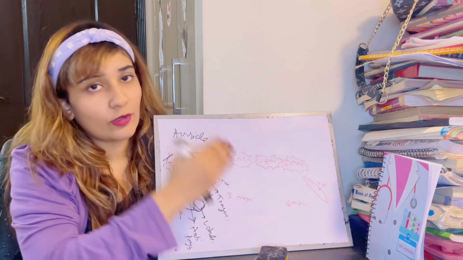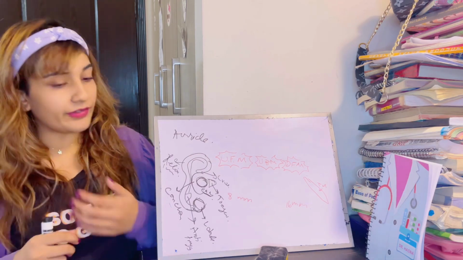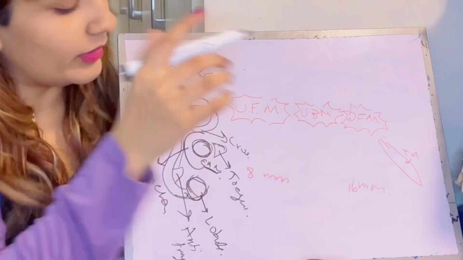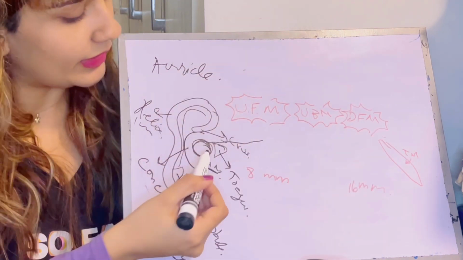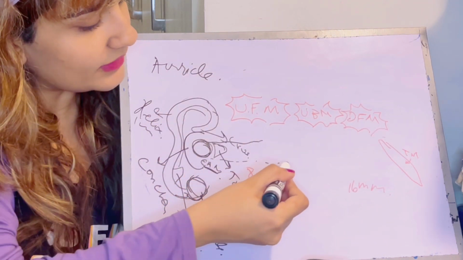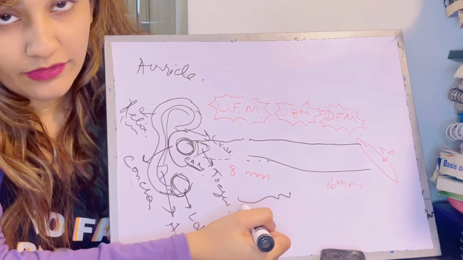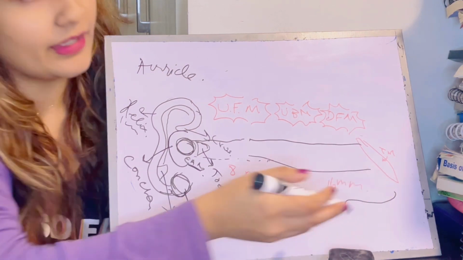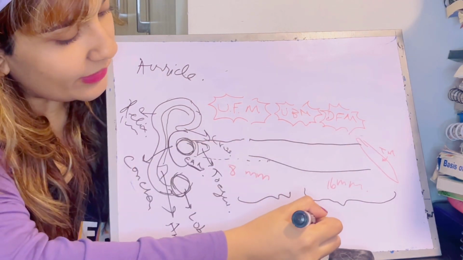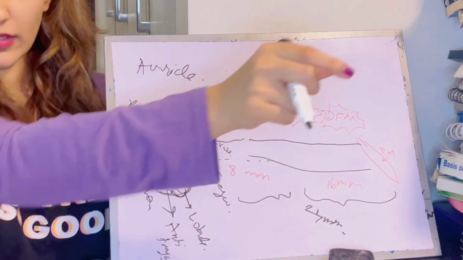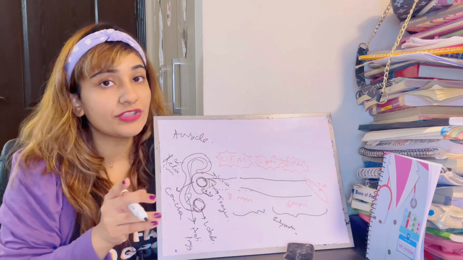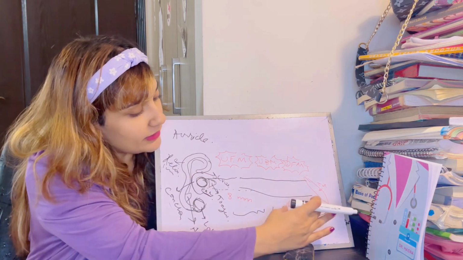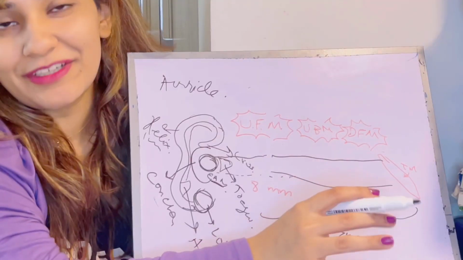Let's talk about the external auditory meatus. So the external auditory meatus is this tube that basically you can see it goes all the way till the tympanic membrane. Now, this whole tube consists of a lateral 1/3 and a medial 2/3. This whole tube is overall 24 millimeter in length, and the 8 millimeter lateral part is known as the outer cartilaginous part, whereas the medial 2/3 is 16 millimeter in length.